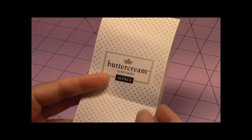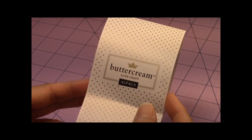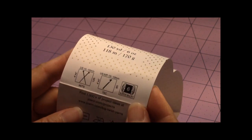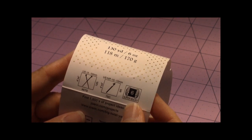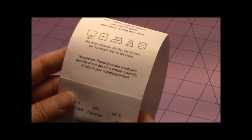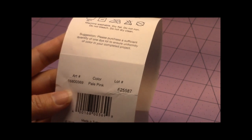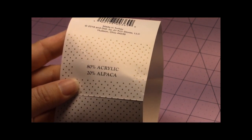If you like the baby blanket that I made, I used Buttercream Luxe Craft Alpaca yarn. And I needed about 4 skeins for the main part of the blanket. It's a super bulky 6. And they recommend a US 10 to 15 millimeter crochet hook. It works perfectly with my 10 millimeter. And then the color that I chose for the main portion was pale pink. And this is 80% acrylic and 20% alpaca.